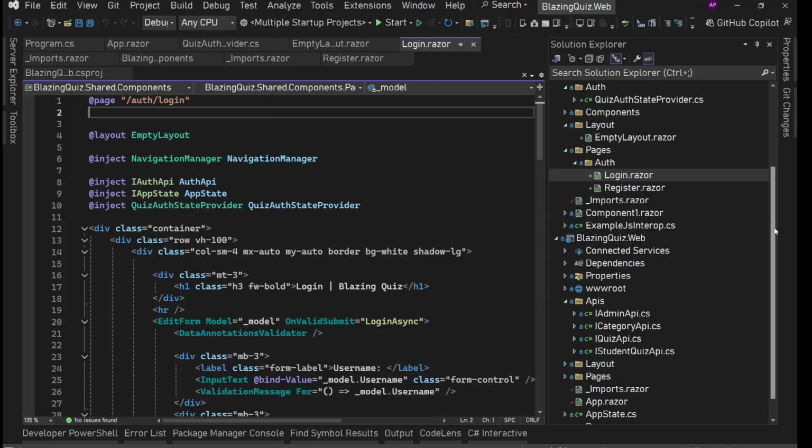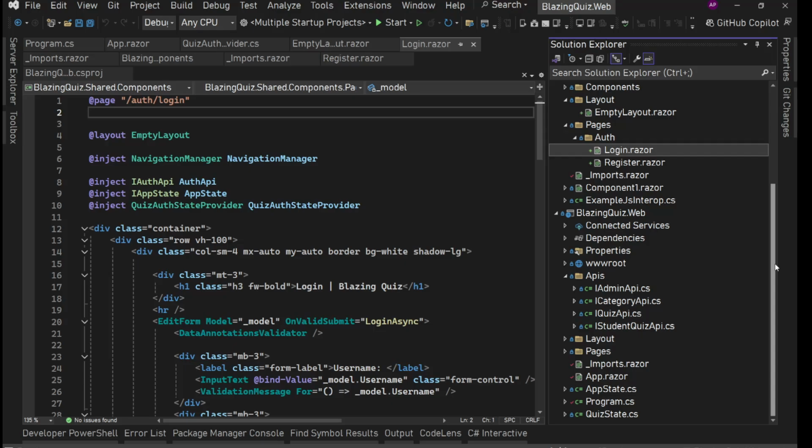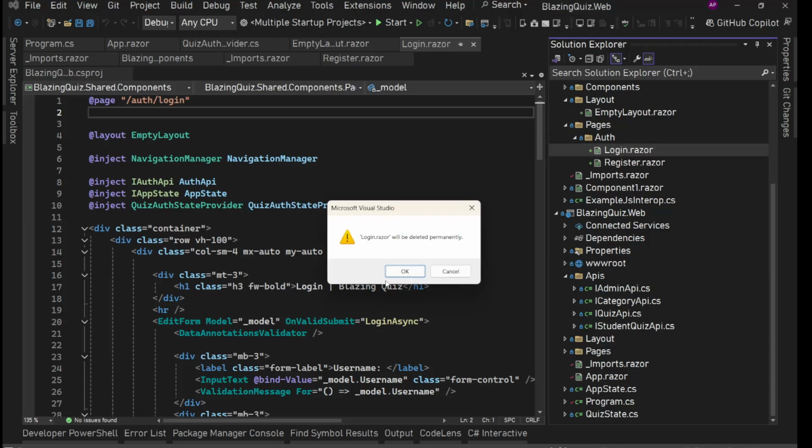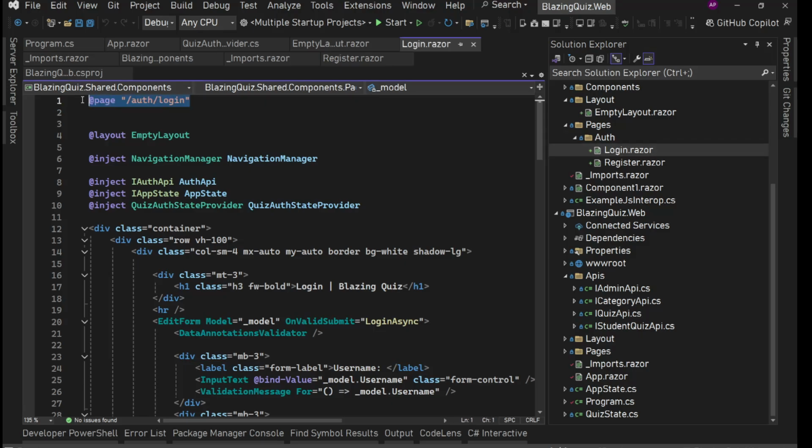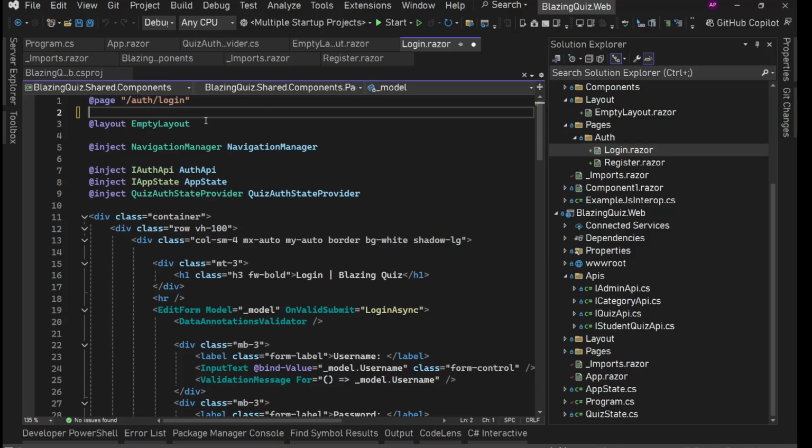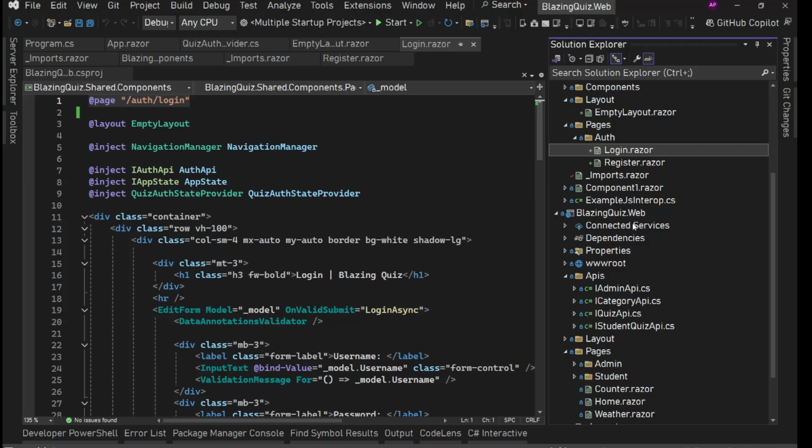And that's because, if you know about Blazor, by default, if we add any Razor class library, it allows those components to be used in our main Blazor application, but it does not allow us to use routable components. It will not be able to figure out whether this route, auth slash login, is in the application or not, because by default it directly searches for pages in the main application.